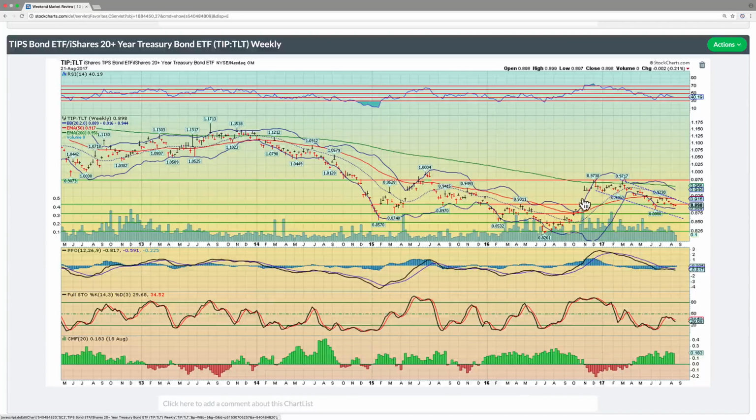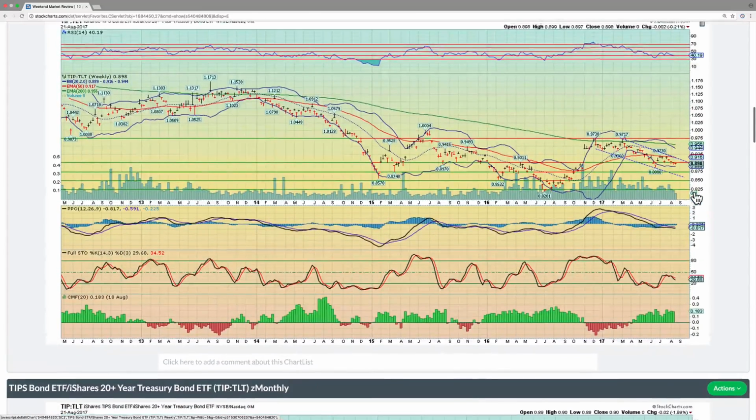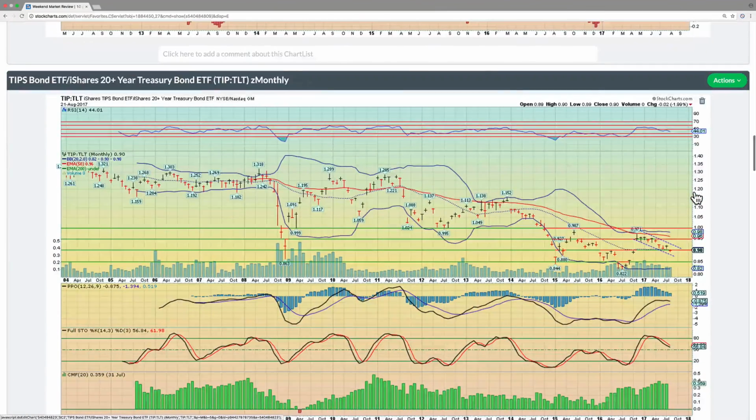We started rallying since 2016, and now we found this resistance here, and now we've been flagging. And while I think we still have a little bit lower to go, based on these charts, it looks like the interest rates are going to correct a little bit more as the market goes down, but this will eventually break to the upside. And when it does, this is going to be a great opportunity to be buying agricultural names and just many commodities, which will likely break to the upside and will likely coincide with lower dollar prices. So stay tuned there.